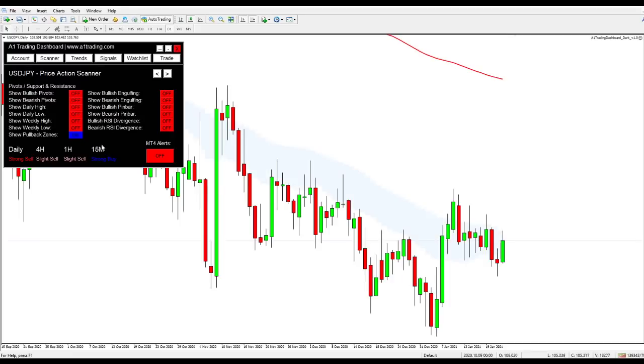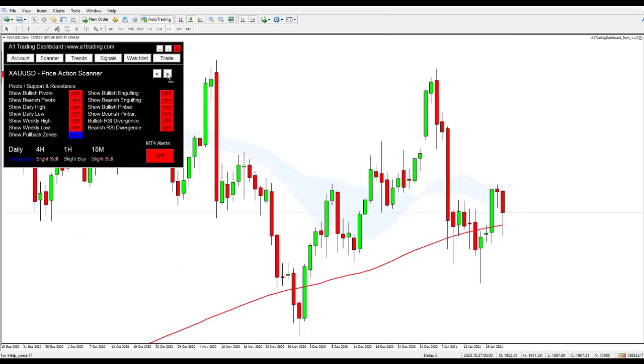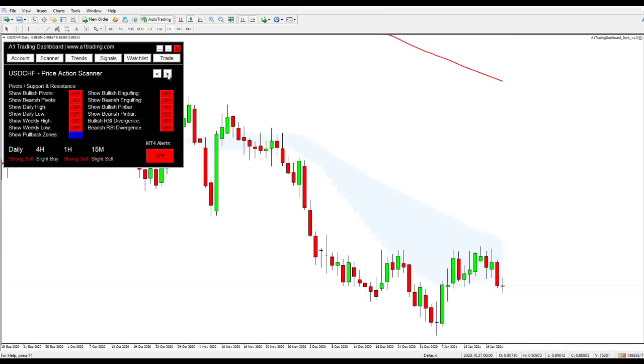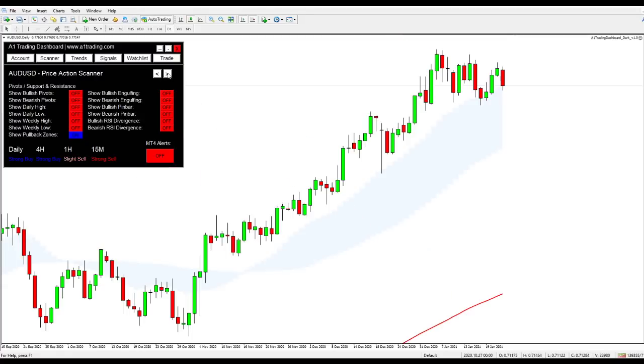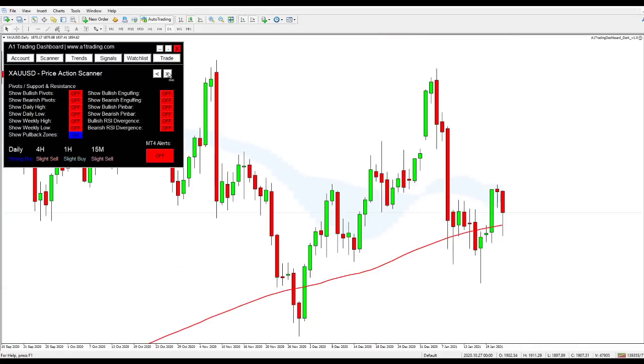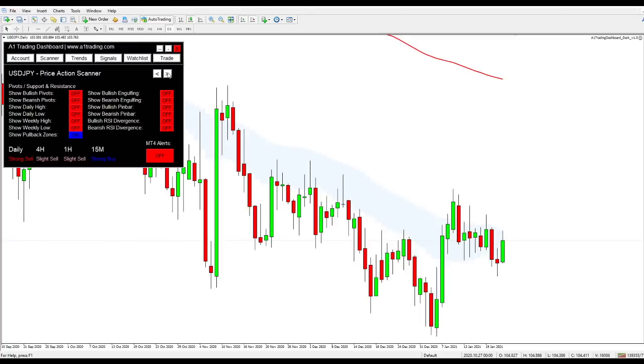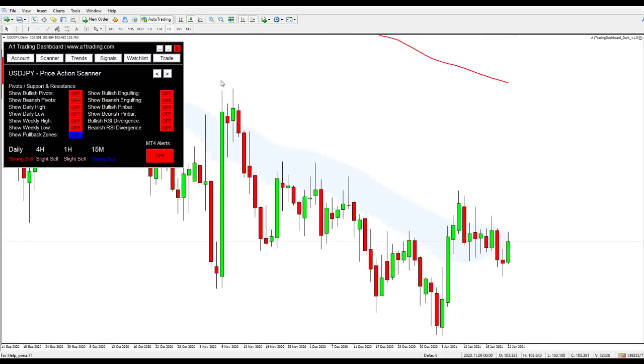Okay, let's turn that off and just tab over to the next one. And if you're wondering how I'm doing that, the tool actually has the feature. When I was developing this, it was priority number one for me: when I'm on MetaTrader, I don't want to drag charts over and flip through tabs. I just want to click a button and show me the next one, right? So I can look at all my charts very quickly. That saves me a lot of time, because when you're a trader actively looking at charts, it requires a lot of chart movements, or I guess switching charts.